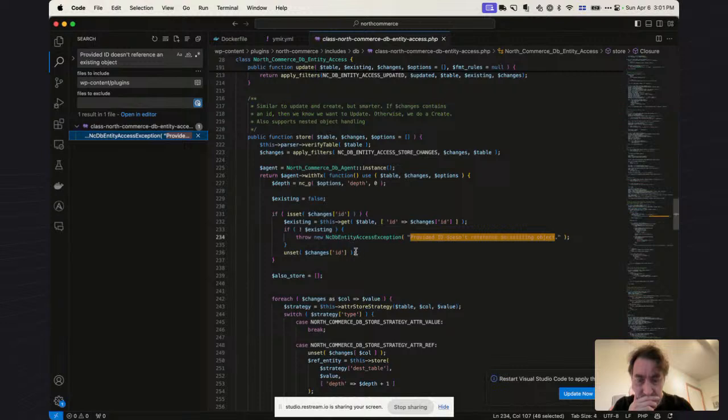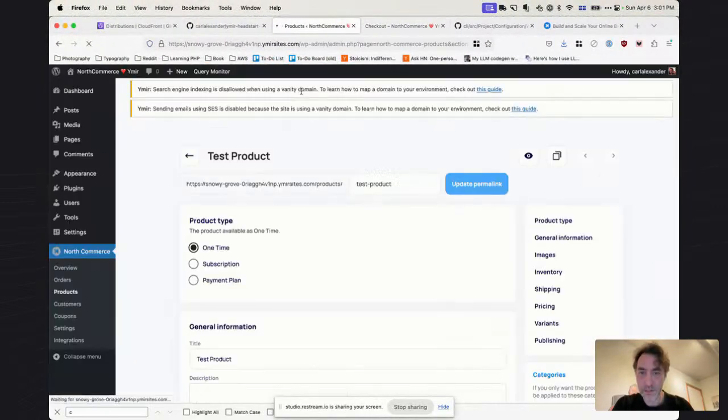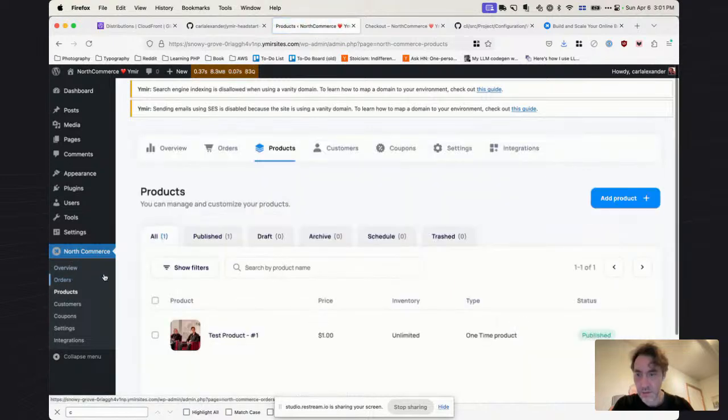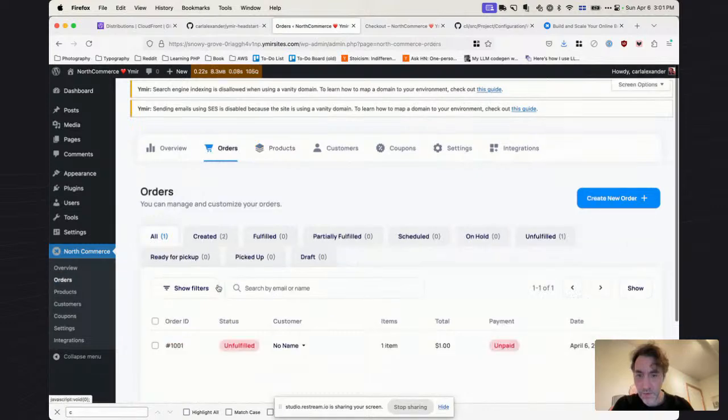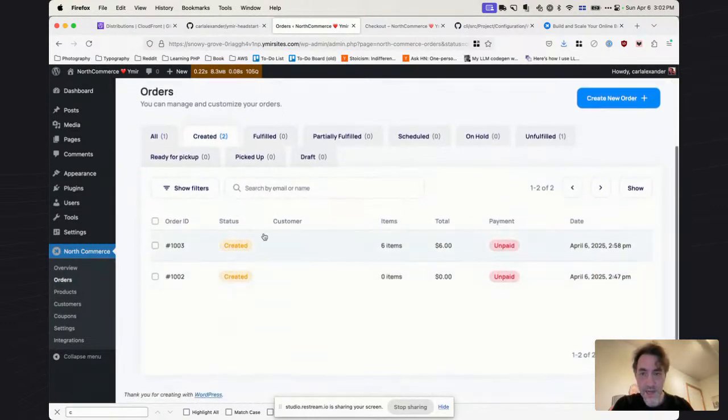So access get table ID changes. So the existing ID doesn't reference an existing object. Is it just because we have a temporary order? Oh, we have orders created with 6 items.